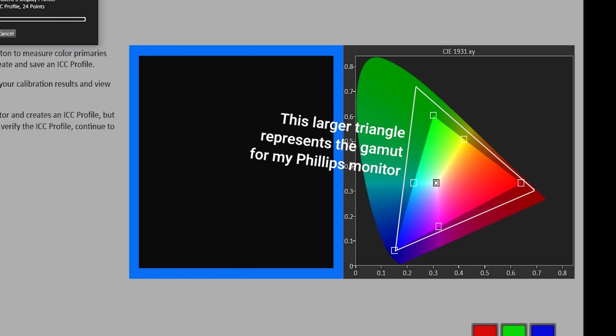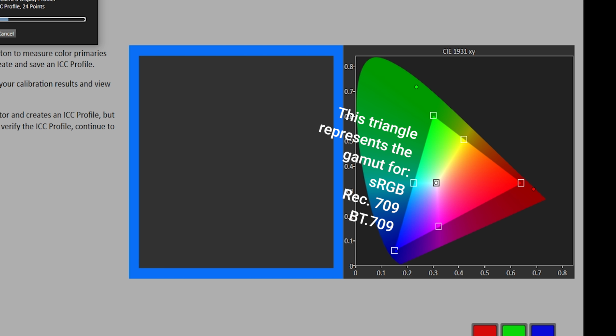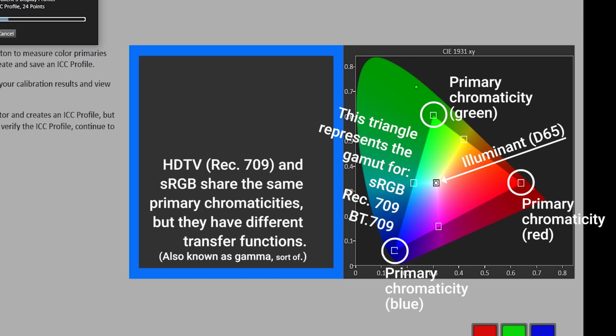The standard that we are all using supposedly is sRGB, which was implemented in 1996. And we're still using it. And Rec 709, BT 709, sRGB, they all have the same chromaticities, it's a vocabulary word for you, as one another.